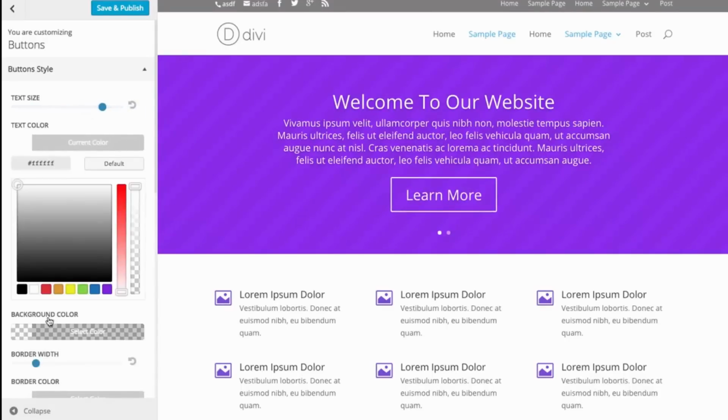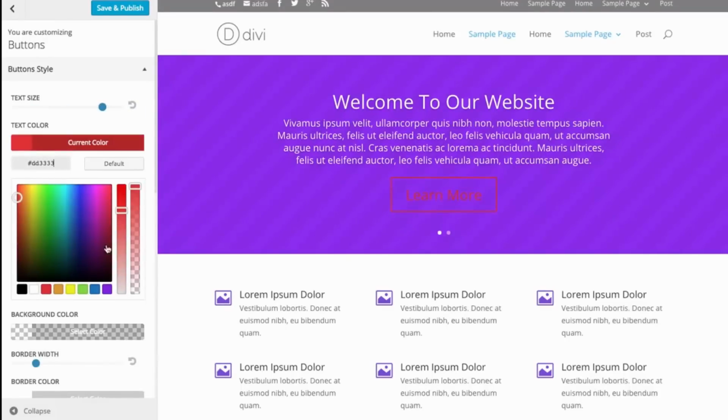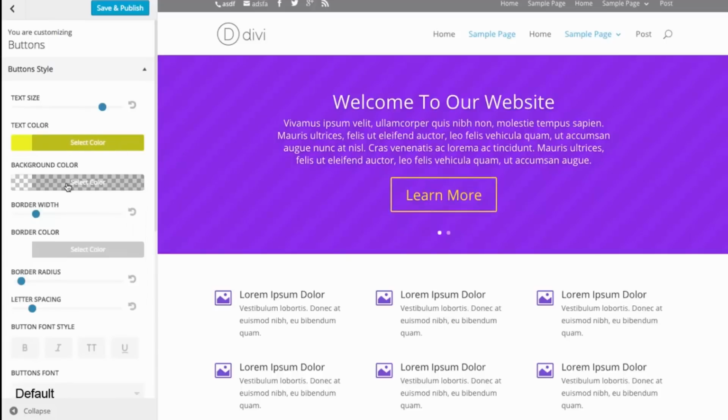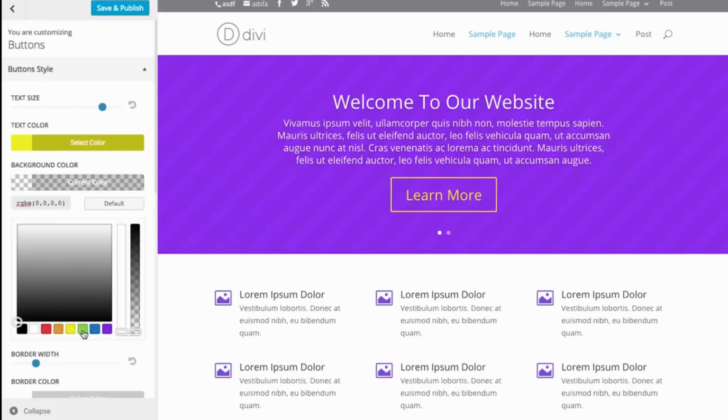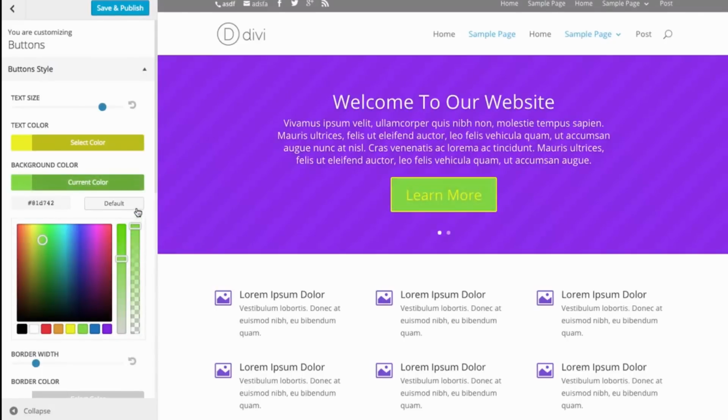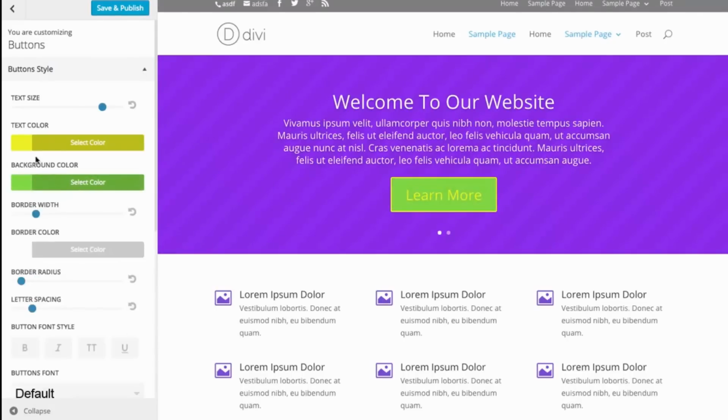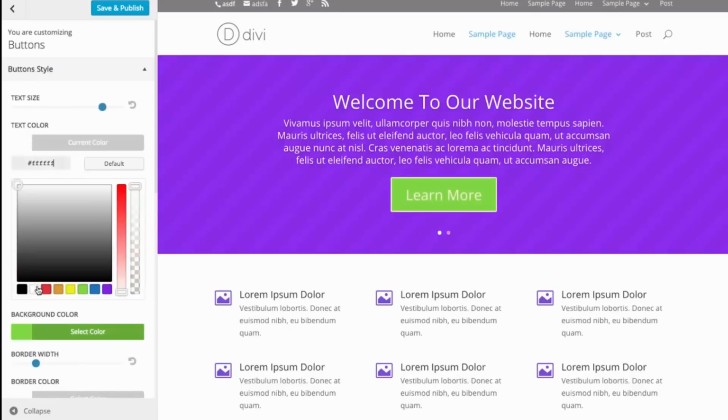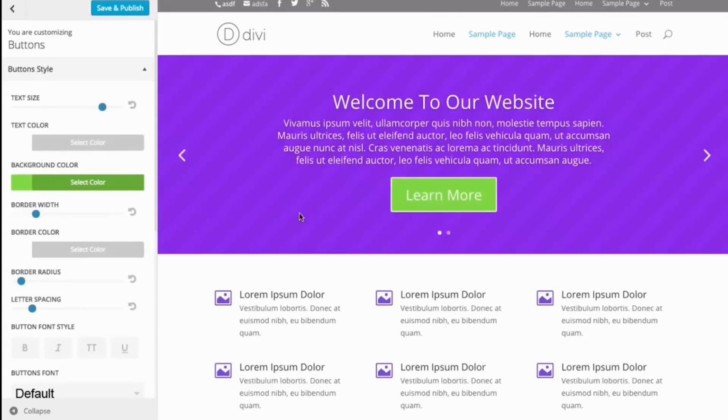You can adjust the text colors if you want to make it something else like red or yellow or whatever. And you can adjust the background color as well. So I could perhaps make this button green instead of transparent. And I want to bring up the alpha transparency here to full. And then obviously this yellow that I chose earlier is clashing pretty heavily, so I'm going to turn that back to white. And so now I have a green button with white text.